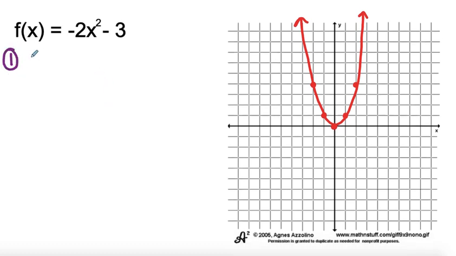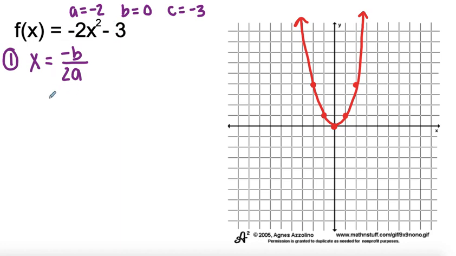And so remember, we get our x value with the formula negative b over 2a. So I'm going to first just write what my a, b, and c are. My a is that number in front of x squared, so in this case negative 2. I don't have an x term here, so that means my b is just 0. And then my c here is negative 3.